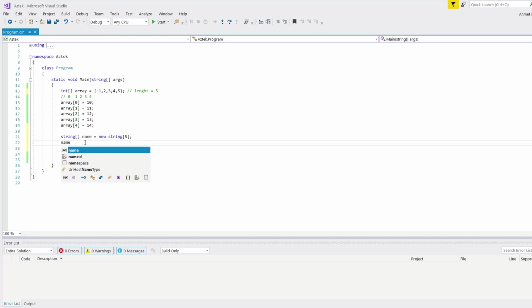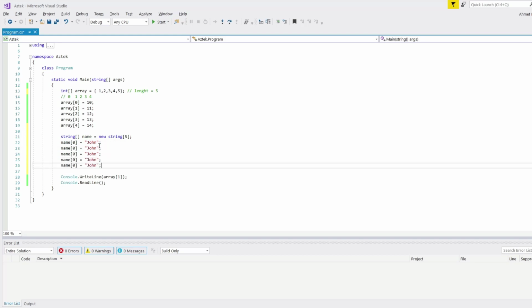Let's say name position 0. Let's say it's going to be John. So what did I assign? I assigned position 0 of name to John. I can assign every position here. What do I have here? I have 5 values. Why do I have 5 values? Because the length of this name array is 5. So let's say 1, 2, 3, 4, and change John to John with double N, triple N, 4, and 5. Okay. Now I have 5 different values, and I assigned every position of this array with some value.